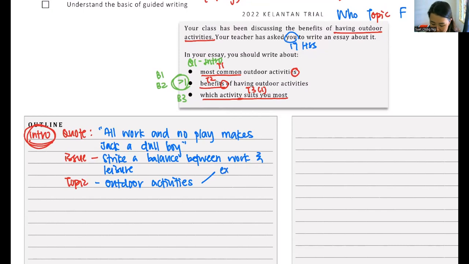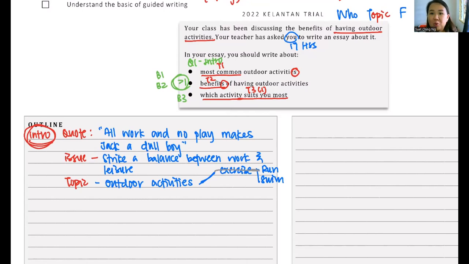So I can say exercise, but best if you break it down, you can say running, swimming, correct or not? What else? What are some other outdoor activities? All exercise right now, your basketball, all that. So do you see what I mean? It is best if you don't use exercise and just use running, swimming as examples. But there are also activities that you can do that's not exercise, correct or not? Maybe with your family and friends during the school holiday, you go where? What type of trip? It must be an activity.